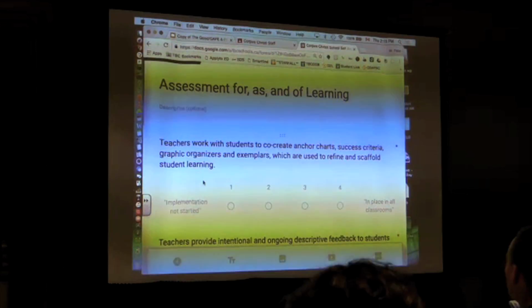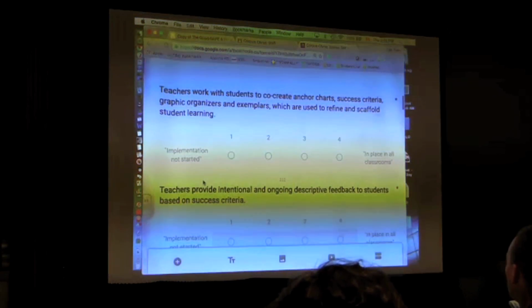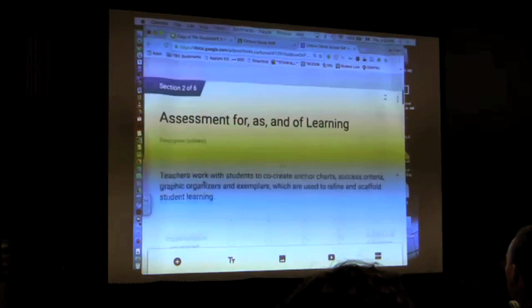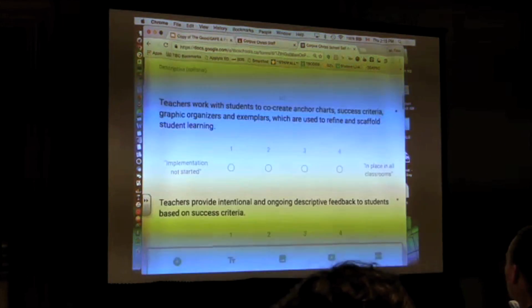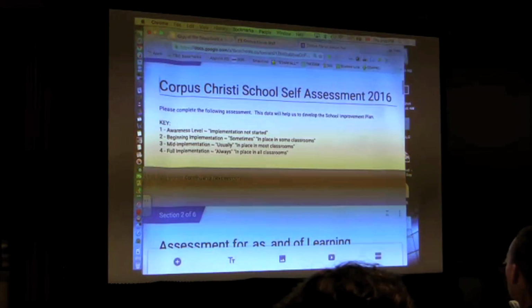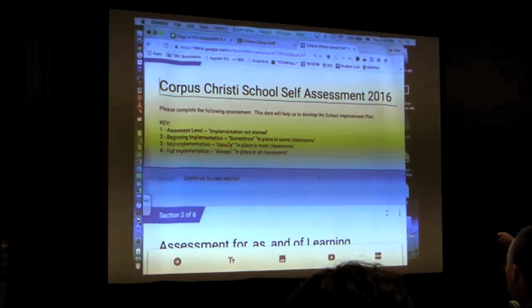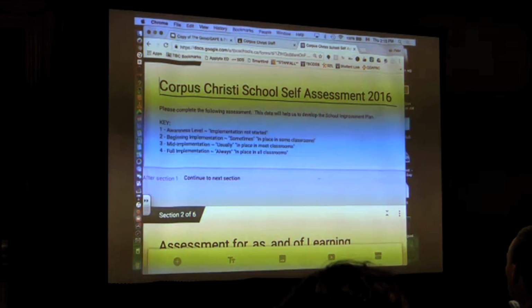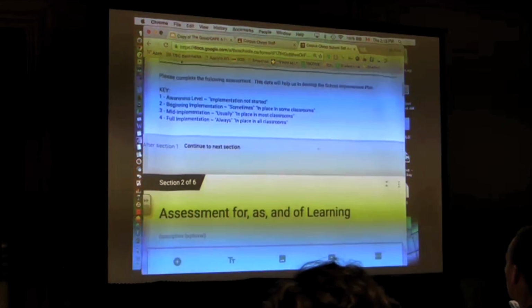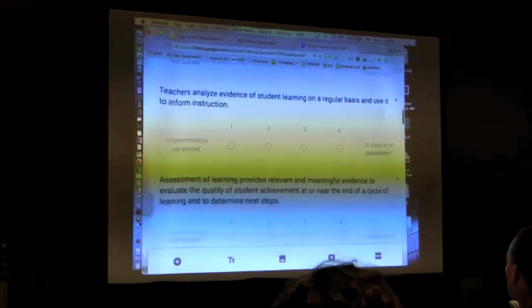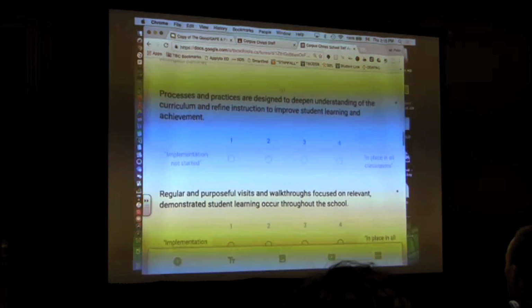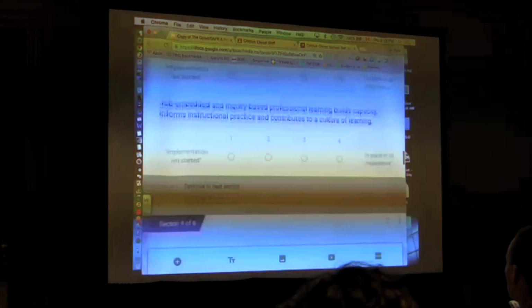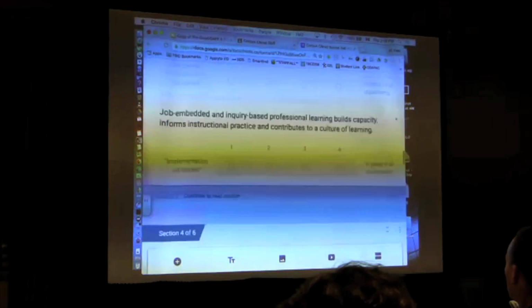So assessment for, as, of learning, they were asked a series of questions in terms of where they were implementation-wise. There was a key to look at their implementation, their comfort level with that particular element, and what their thoughts were. And then you'll see, you get to school and classroom leadership, their thoughts on those. There's so many to go through here, but just to give you a sample.